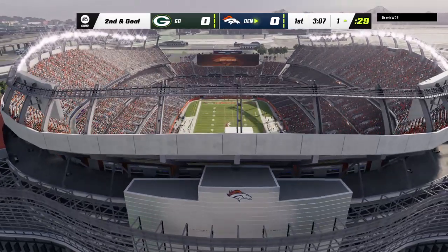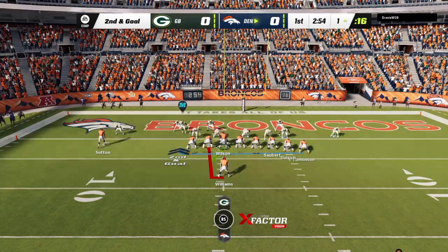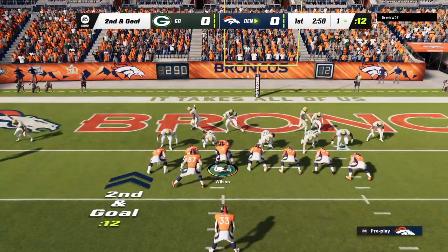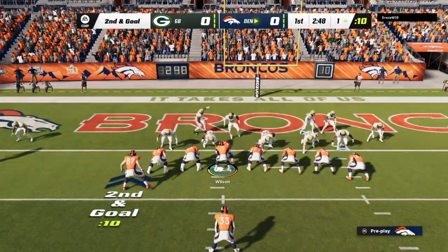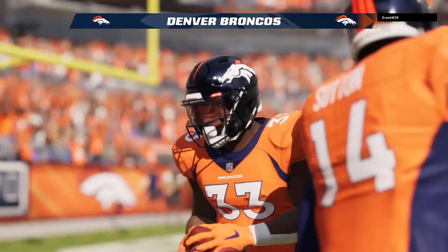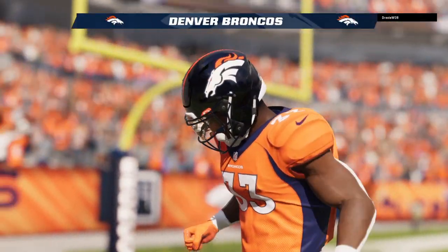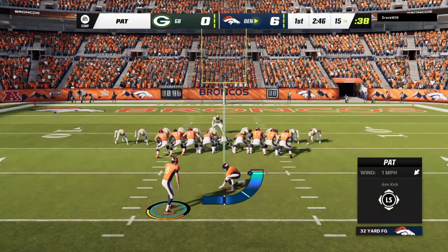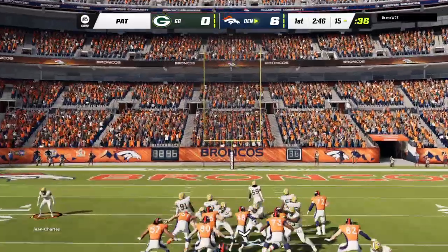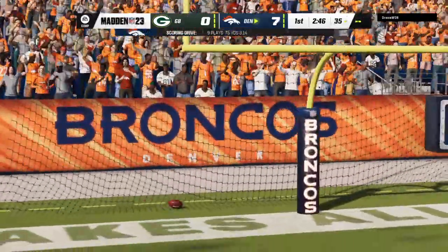Nowhere to go. On 2nd and goal, standing alone in the backfield is Williams. He'll get it up the middle, and he'll get in. Touchdown, Denver. Javonte Williams taking it in from a yard out. And the Broncos are on the board 1st here this afternoon. Extra point from McManus is good, and that makes the score 7-0.